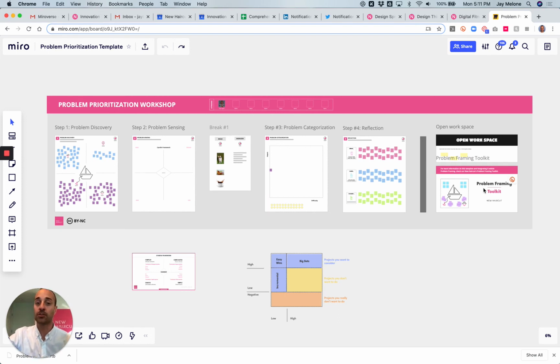That link will take you to the toolkit, and the toolkit includes all of the Miro templates. There's also a pre-work template that comes with this, and there's 6 additional steps to move into the next steps after problem prioritization. It also includes a facilitator's guide, a presentation deck to share with the team, and some additional resources. So it's all very actionable. You could just take the deck, take the toolkit, and start to run your own problem framing workshops.